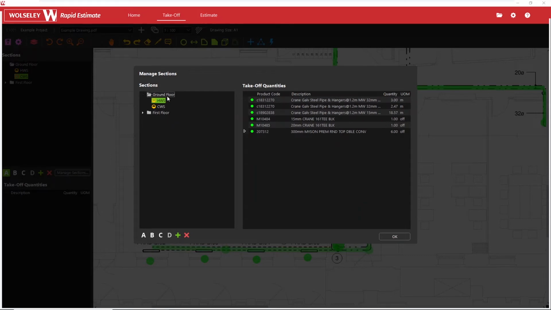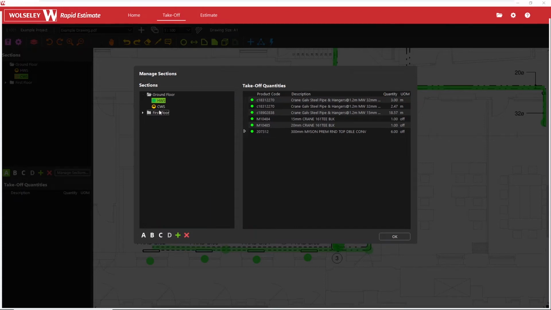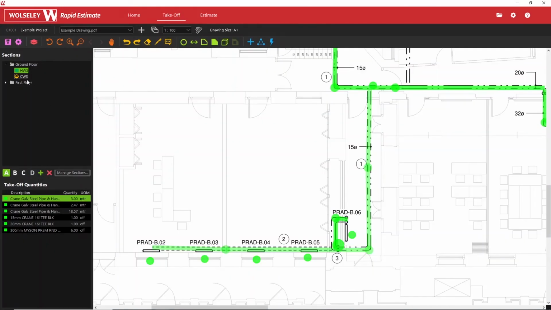Now, another nice little feature whilst you're in here: it's not something you have to do, but it is encouraged just to make your life easier. Once you've finished a particular section, you have the ability to right click it and change the section status to green for complete. The purpose of that is it gives you this nice little green tick box so you know that everything has been finished within that section, just as a bit of a sanity check, really. It doesn't actually affect anything on the estimate page or affect your sections in any way, other than give you that visual reference.